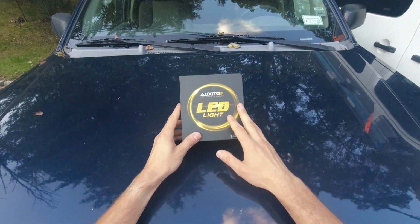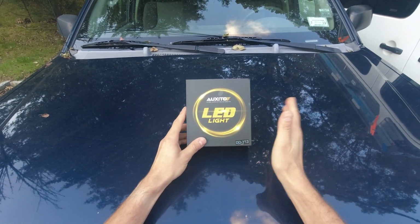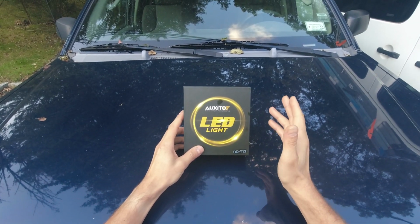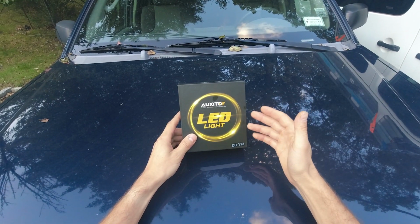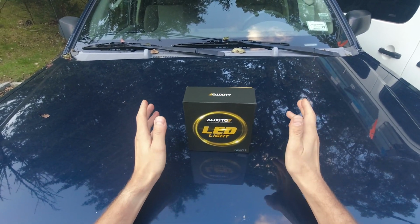I hope you guys might find it helpful. And like I said, if you're in the market for LED lights, this is a pretty good option. As you saw, it's a pretty good upgrade and improvement. And it's pretty easy. You just take out the light bulb from the housing and you put a new LED light in there. And you have a way better light output.